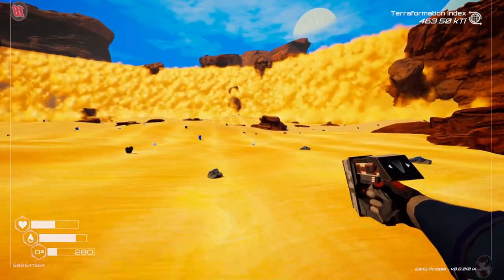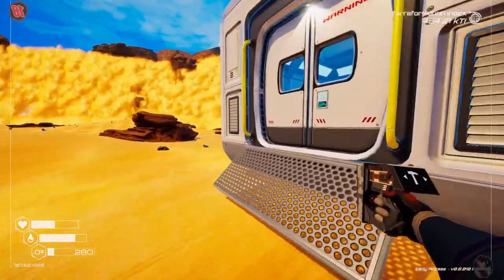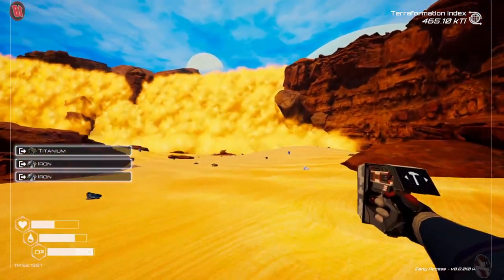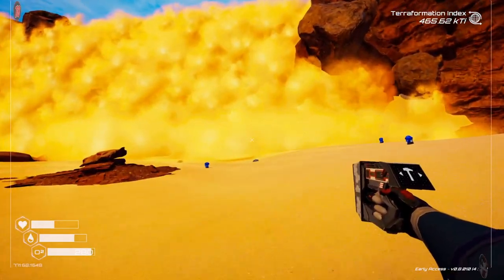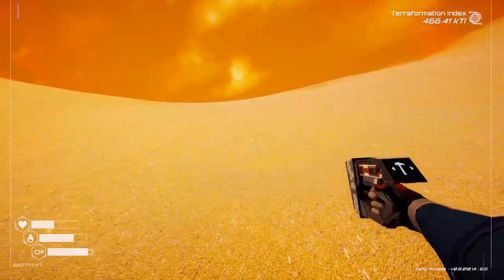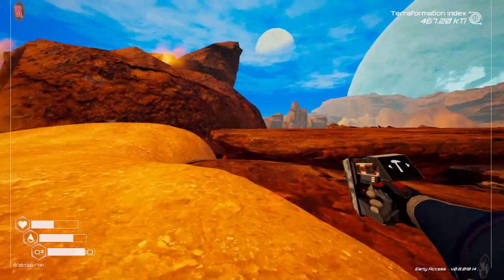To get some oxygen soon, so what I'm gonna do is I'm gonna stop here. I'm going to go ahead and build our little apartment. Get us some air, and then we'll move on. What I'm doing here is jumping. It's helping me to get up. Alright.